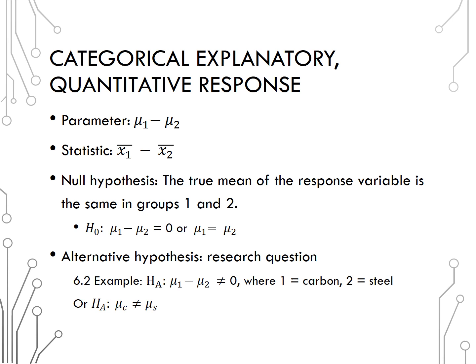The alternative hypothesis will still depend on the research question. We could use either notation seen in the null, but changing the equal sign to a less than, greater than, or not equal to sign based on what we hope to prove. Again, it is extremely important to use informative subscripts or define what 1 and 2 represent. Saying mu1 is less than mu2 tells me nothing if I don't know what 1 and 2 are. For example, in the bicycling to work study, we could write mu1 minus mu2 is not equal to 0, where 1 represents the carbon and 2 represents steel, or, using informative subscripts, mu c is not equal to mu s.